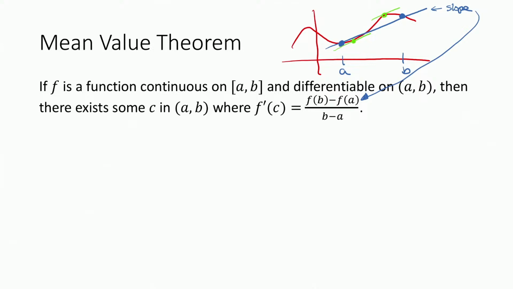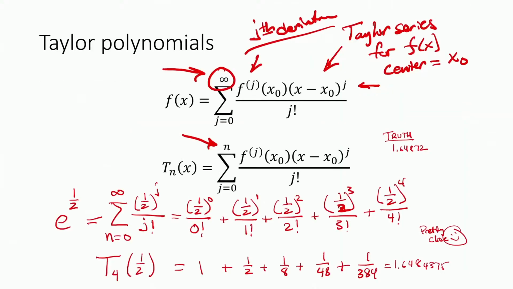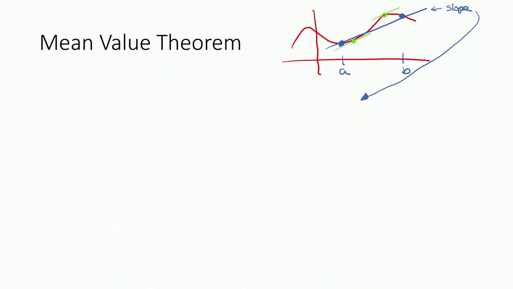Now, back in Calc 1, when you learned about the mean value theorem, it probably went in one ear and out the other because it's pretty useless back in Calc 1. It's just something that you learn and then you forget about, which is totally understandable, to be honest. I probably did the same thing the first time I learned it. But the mean value theorem is super useful to help us answer questions like the one that I want to answer back here. So how is this thing going to be useful?